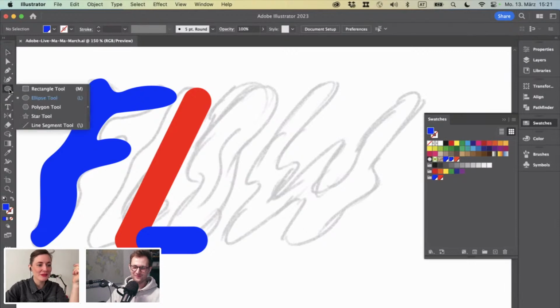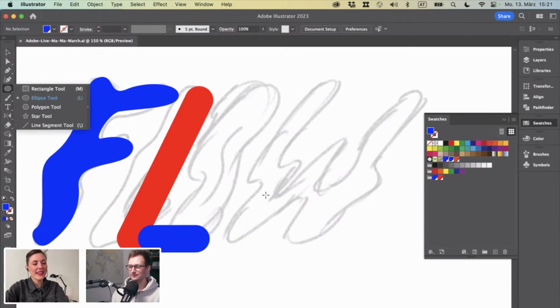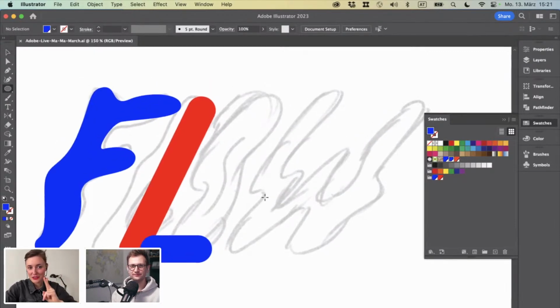If you've never used Illustrator before, it might be a little tricky. So use the pen tool. We constructed it out of shapes, the L, which was a very easy one. I think my favorite letter to construct is maybe the B or the A, because you would combine circles, rectangles, and really figure out how they fit together perfectly, depending on the type you would like to write or whatsoever.